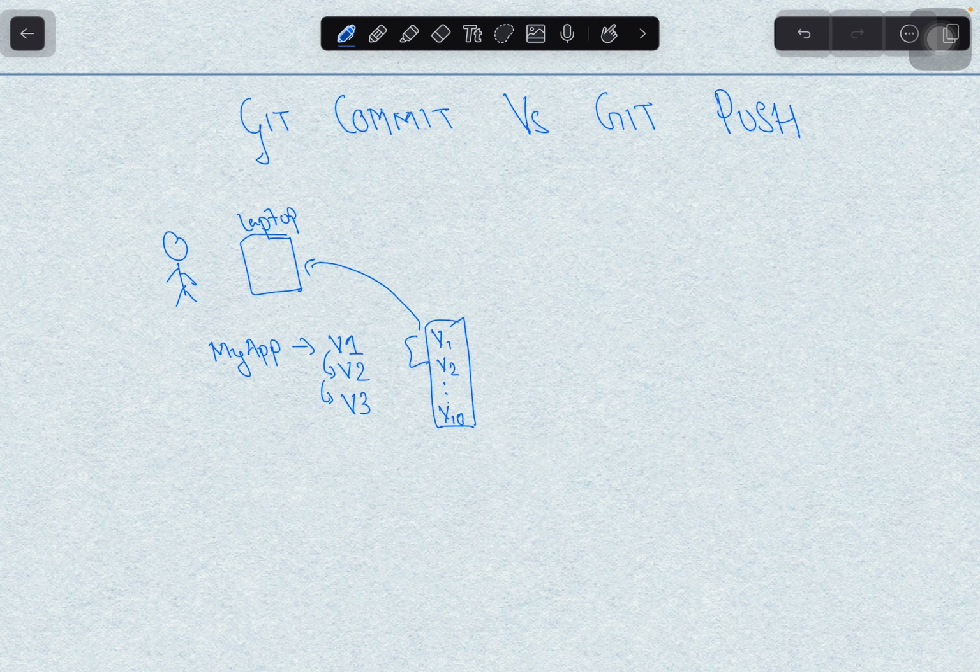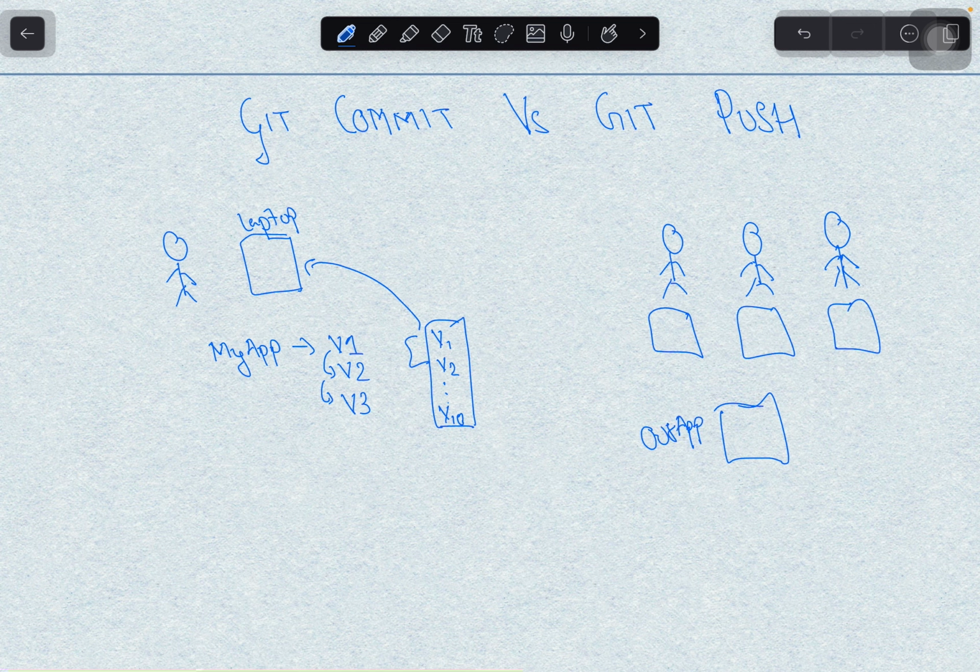Now, for example, you are working in a company of, for example, 3 people working on the same application, for example our app. You have your own laptops with you and you have committed, for example, the first developer did the job and the version 1 is deployed somewhere in a remote server, which we maybe call GitHub or GitLab. I'll get back to you on why we did this. So version 1 is deployed somewhere.